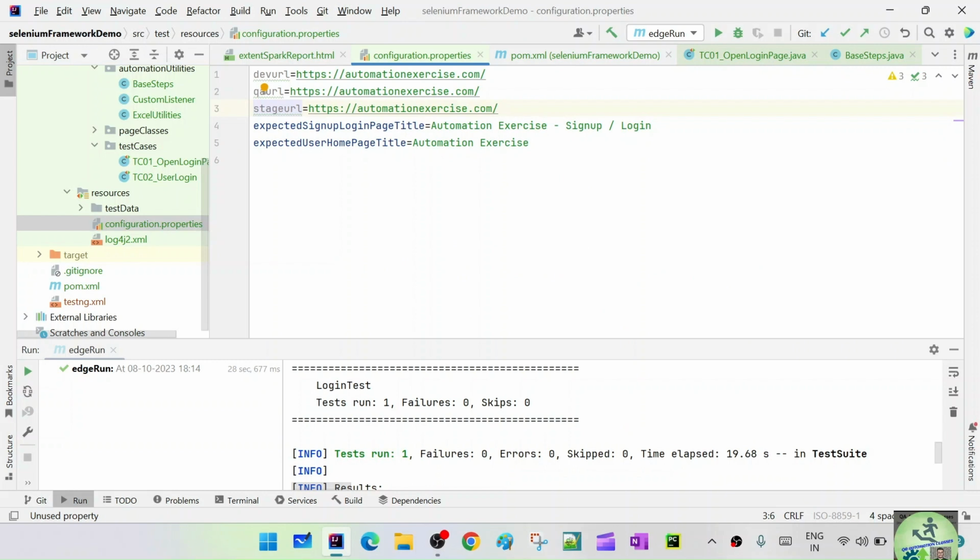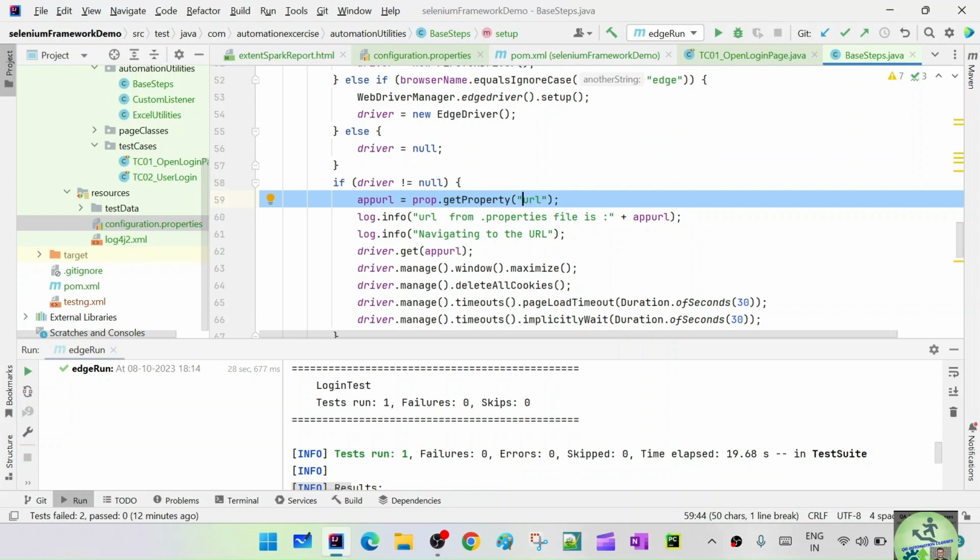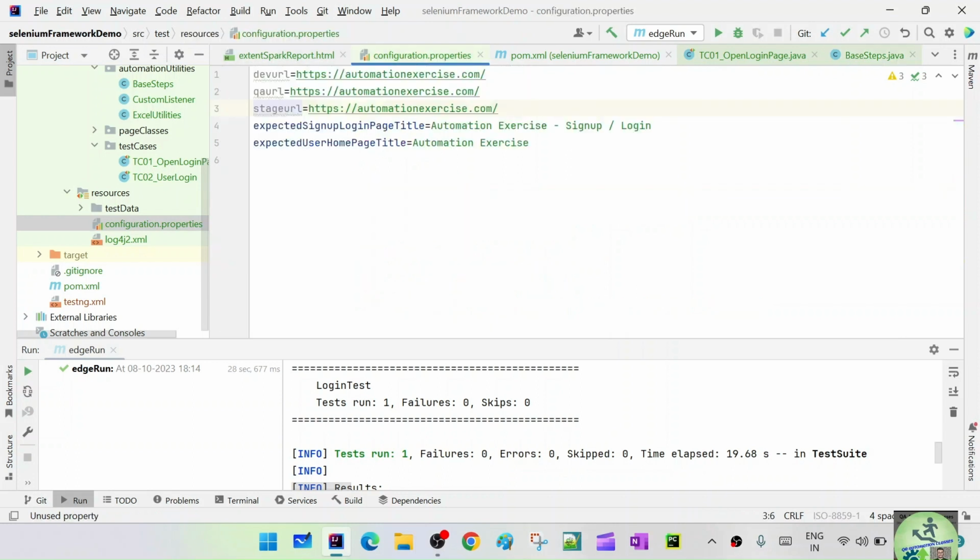Similarly, else if environment.equalsIgnoreCase QA, then app URL equals to prop.getProperty QA URL. That's what you have told here, QA URL. So then this QA URL will load.